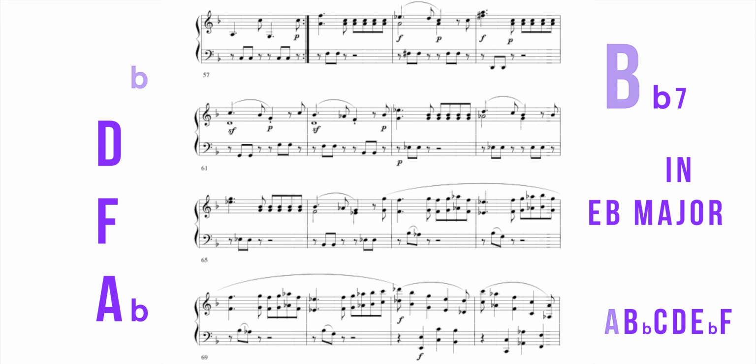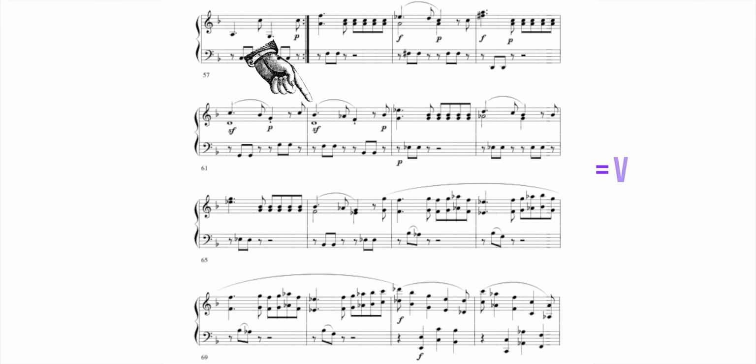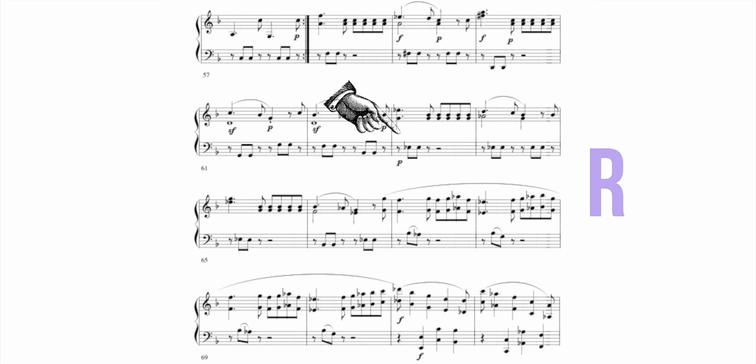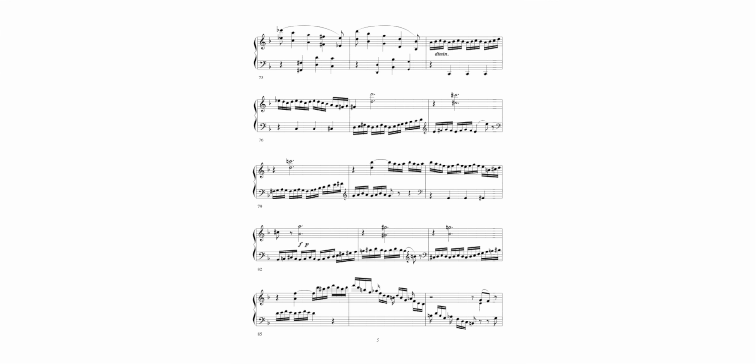So that means that measure 62 serves as a 5 of 6 in the key of G minor, in order to transition us to the new key of E flat major. So by bar 63, Clementi has managed to smoothly restate the original theme, but in the key of E flat major. As we move along in the development, you will slowly see the primary theme change and morph into new ideas. By bar 75, the melody becomes almost indistinguishable.